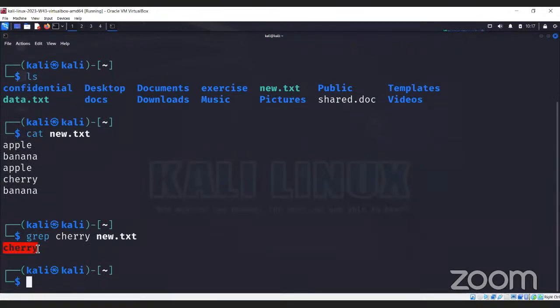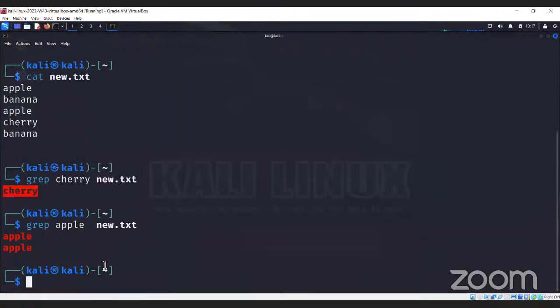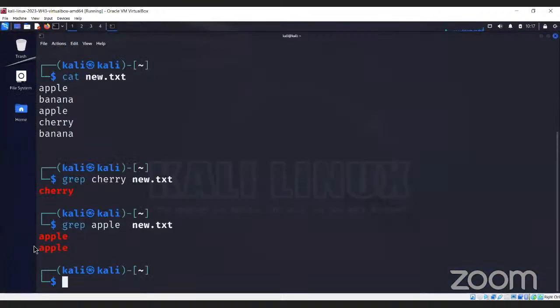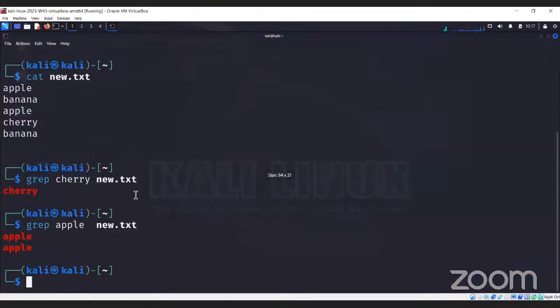As you can see, it printed only the cherry word which is present in the new.txt file. Let's search for apple in this file. As you can see, it printed two apples in this particular txt file.